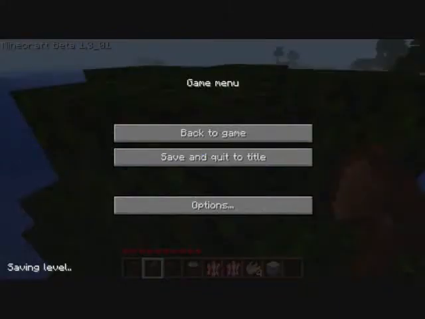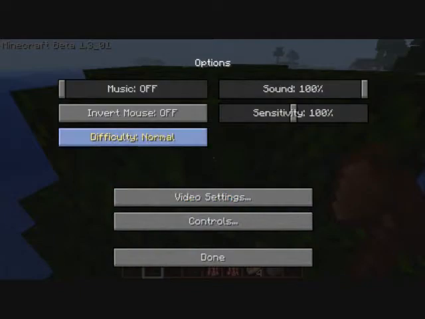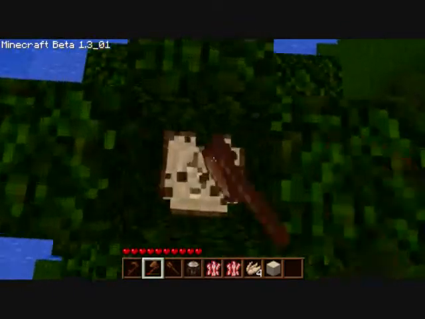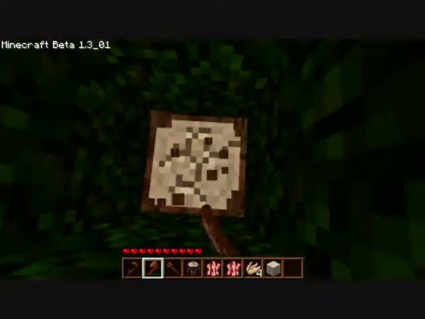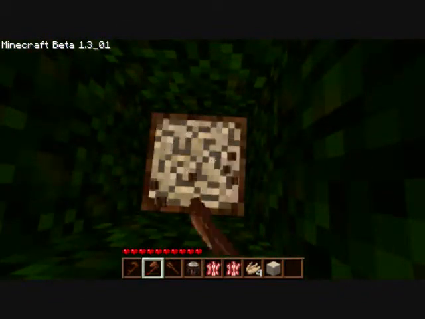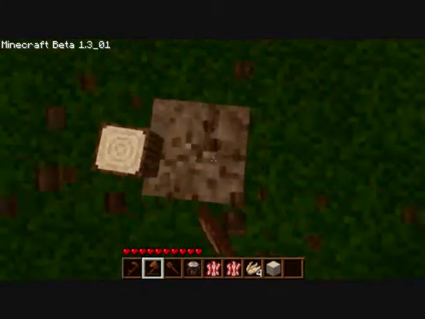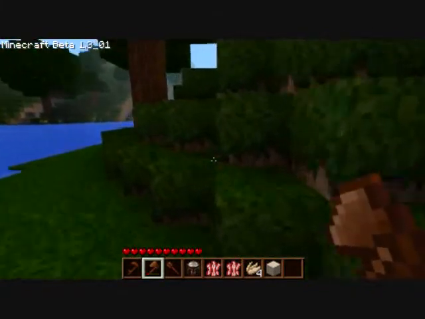Wait, what difficulty am I on? Oopsie daisy. It should be on normal. Make sure it's on normal. You get a 50% point boost if you do it on hard and get above 25 points without the point boost.